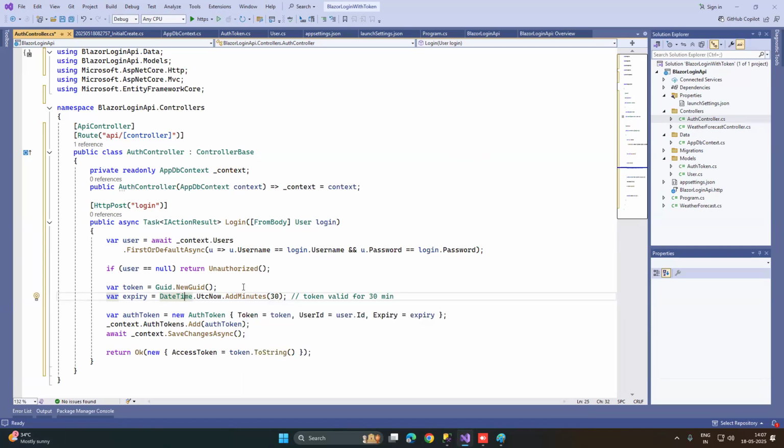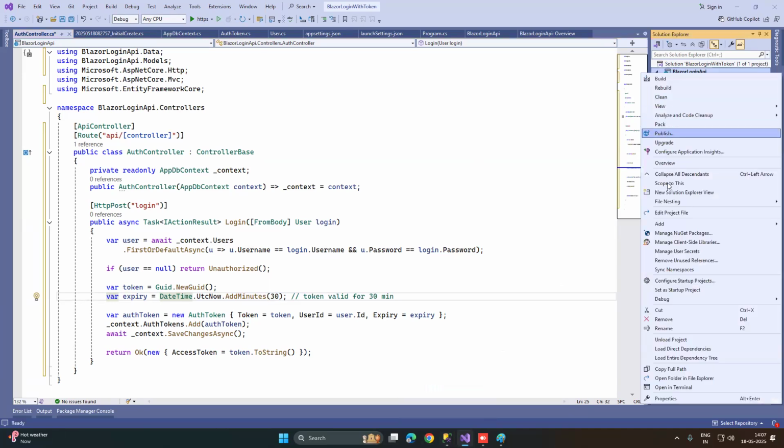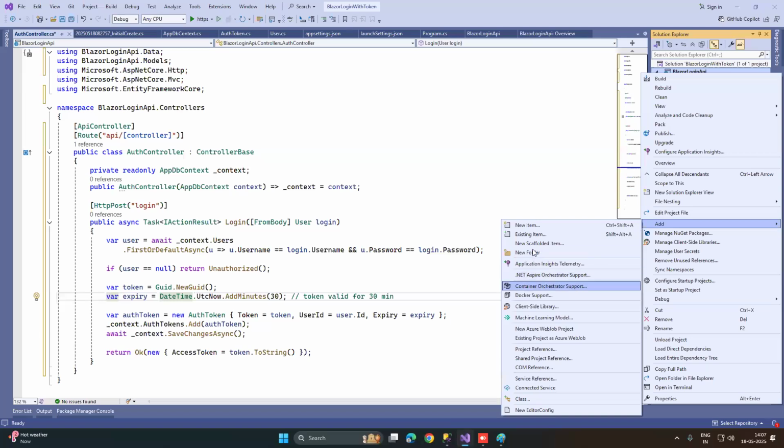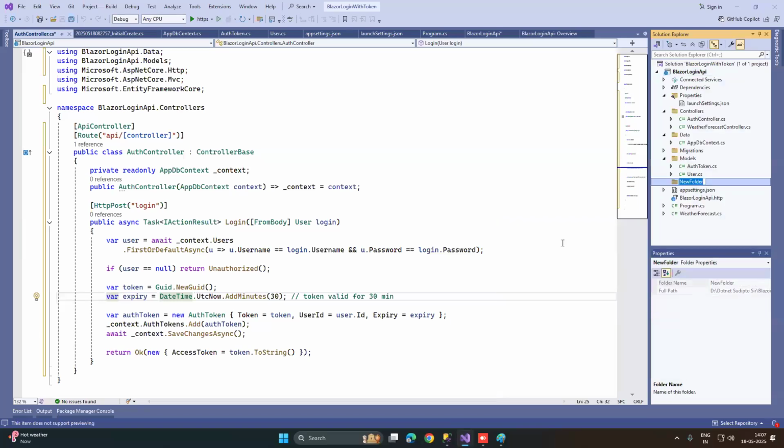Add minutes, 30 minutes, we're all good. Now we have to be creating a very important thing, and that is the middleware. Yes, this is something important. So we need to be creating a middleware component. A middleware, you'll see all the advanced codes create middlewares. Let me right click, add. Most of the class time today will go in creating the API itself, middleware.